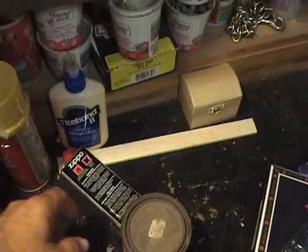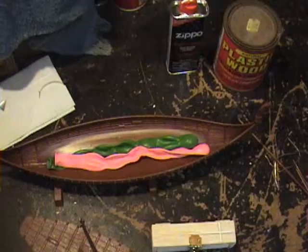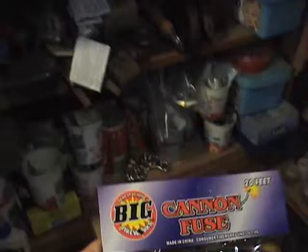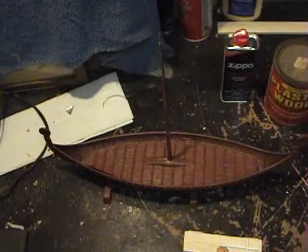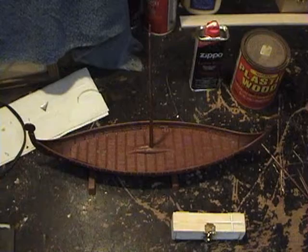Here's the lighter fluid — Zippo. To ignite the incendiary substances in the balloons, there will be a fuse. I purchased big cannon fuse, 20 feet. It burns about one foot every three seconds. Got this over the internet. So now what's left to do is make the sail and partially complete the incendiary devices. Then we intend on going up to Sister Bay tomorrow, set this boat afloat, light it, and get the heck out of there.